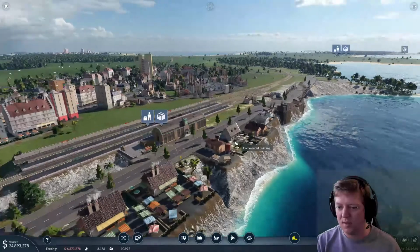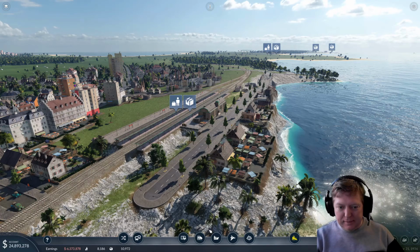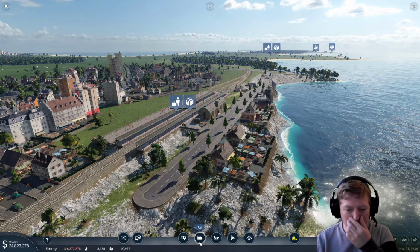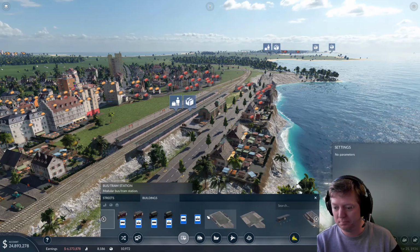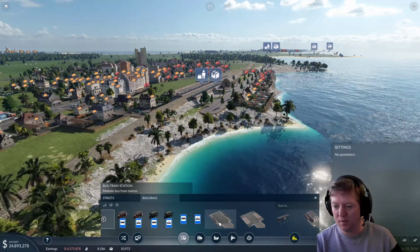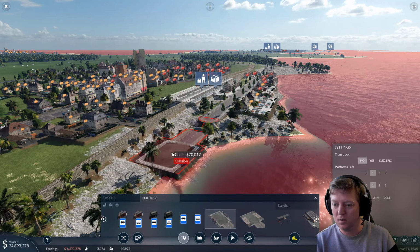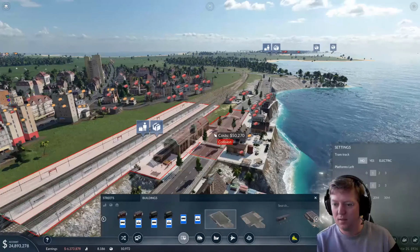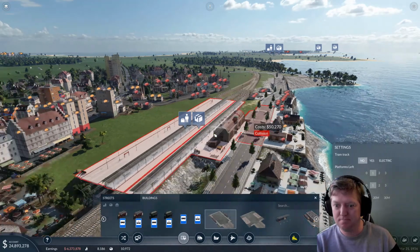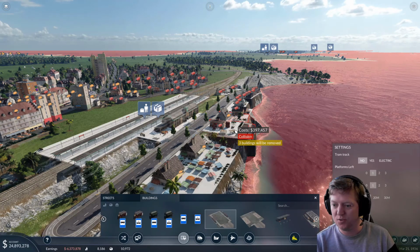Oh, God, I did not think about that at all. Can I even build anything out here? I honestly don't know, because I haven't thought about that. Because I'm dumb. I mean, I could build it out that way. Is it going to let me build it out that way? Probably not. Nah, you're not going to let me build that. No way. Why didn't I think of that before? Okay. Well, I'm in trouble.